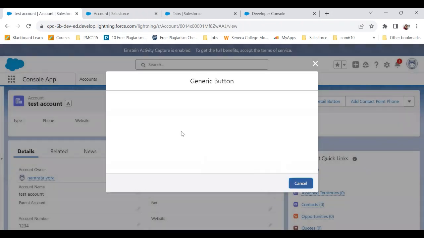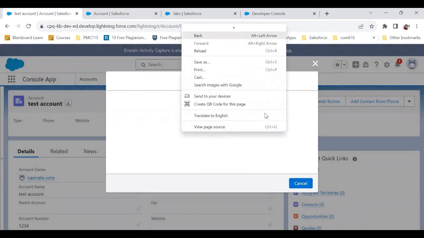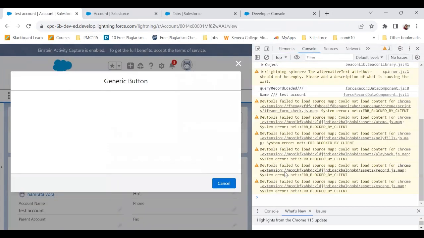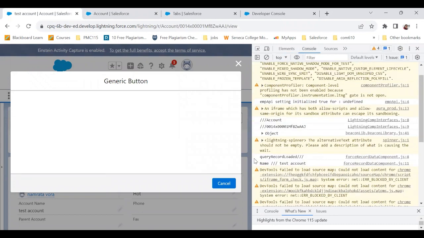Now let's click on generic button. We won't see anything here because I don't think we have printed anything. But when you do inspect and you go to console, you see query record loaded is printed and the name is printed of that particular account.